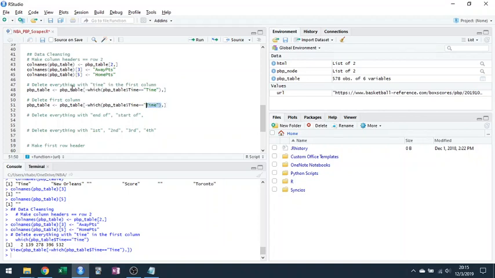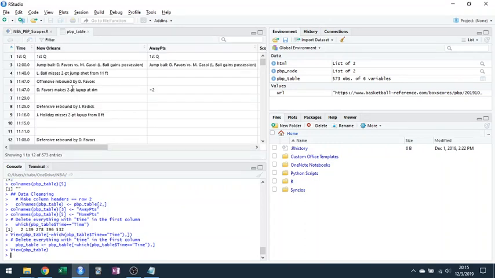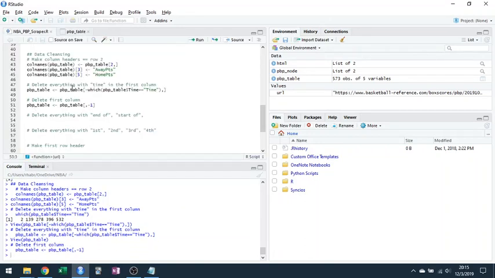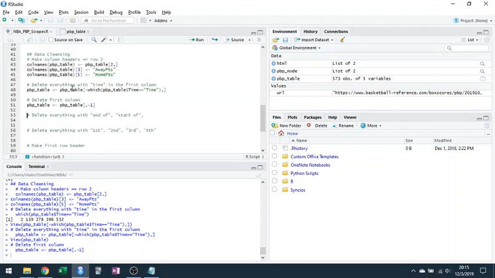Except for this, we're going to say so R is a 1 index, not 0. Excuse me, in R, columns and rows start with 1. In Python, they start with 0. So if we do this, it'll remove it. And then if we run the next line, it'll remove that first column. Great.